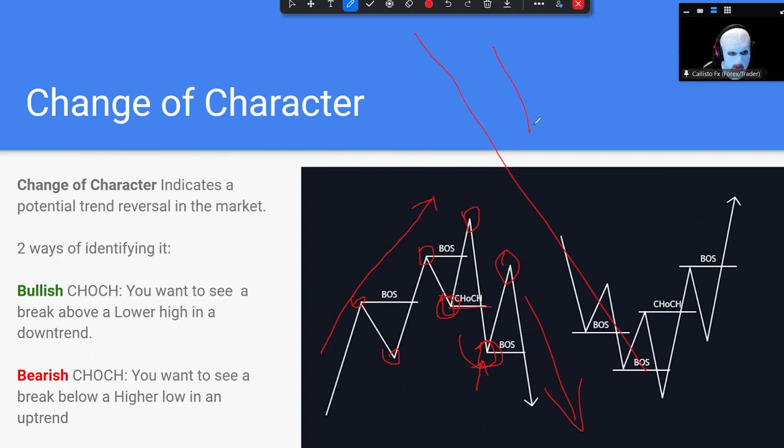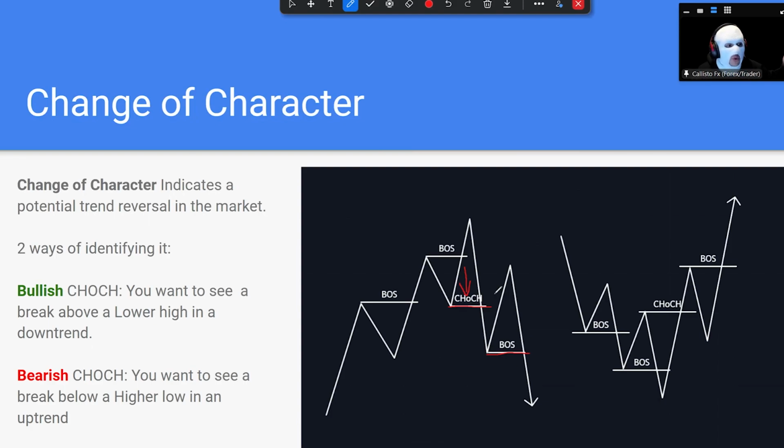It's always going to do this. Very important. So we will create a lower high. But at the end of the day, the most important thing here to understand is that once you do see a break of a higher low in an uptrend, the first time it does this is where you have a change of character. If it starts to break again, then this is called a BOS, because a BOS or a break of structure is used in terms of continuation of a trend.